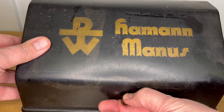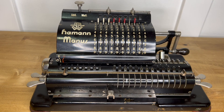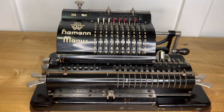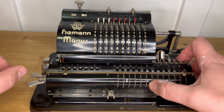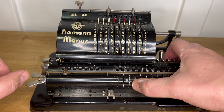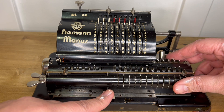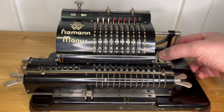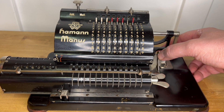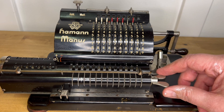So this is my Model A with its extremely tight case latch. Being the first of the series, some of its features seem a bit half-baked. For example, to clear the carriage or to add numbers to it manually, the whole carriage needs to be shifted all the way to the left — otherwise I'm not able to do it. When you put it in left, it puts it into a neutral position. There are two ways to get there: you can press all the way down, and the carriage is spring-loaded, or you can press that release there, which moves it left one space at a time. And once you're there, you can finally clear it.